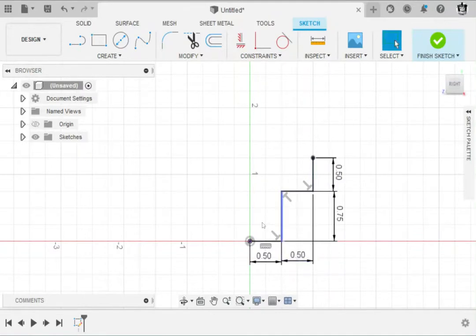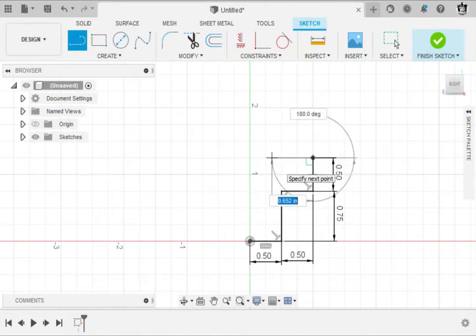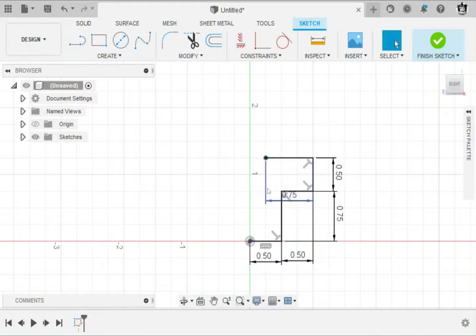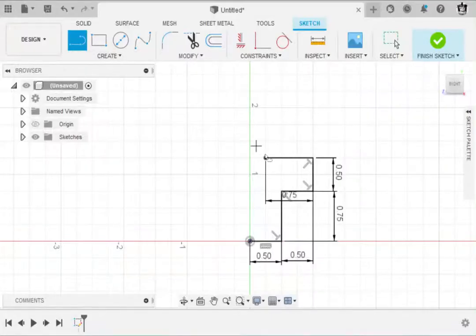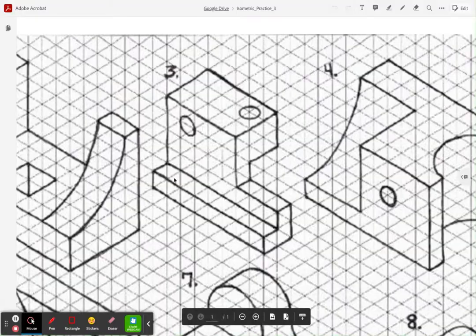Pull that one down there. Now I can see my shape. L for line, I'm going to go here on top, come back 3. So this will be 0.75. And then we're going to go down. How far are we going down? You can see it right here, actually. 1, 2, 3, 4. So I go there, line tool, go down 4 squares. That's just 1 inch. And then to finish it off, we just got to go to the right one, down 1.